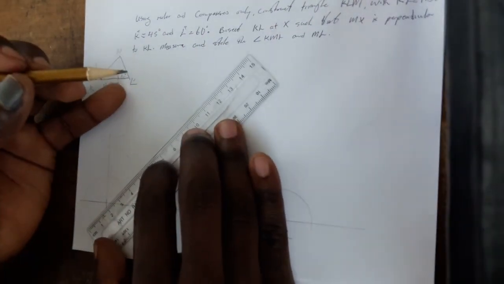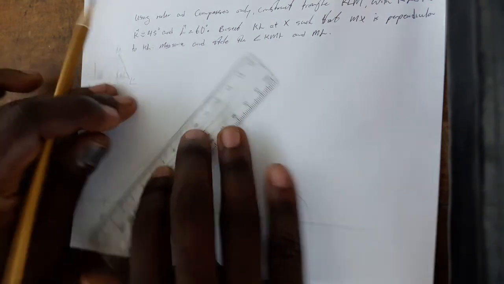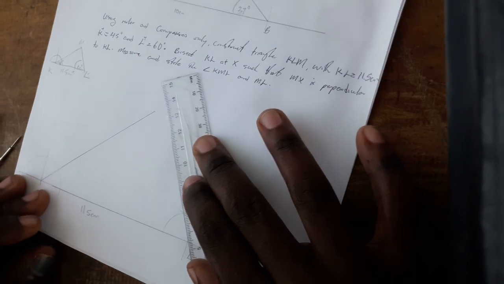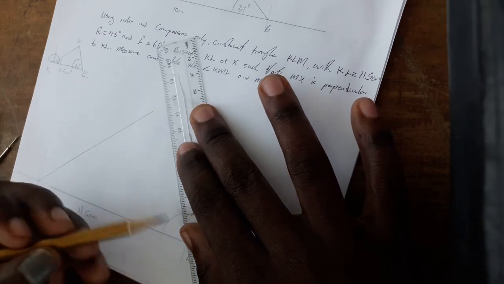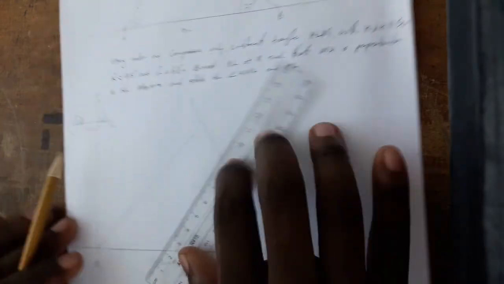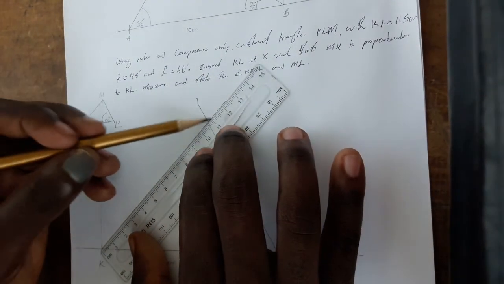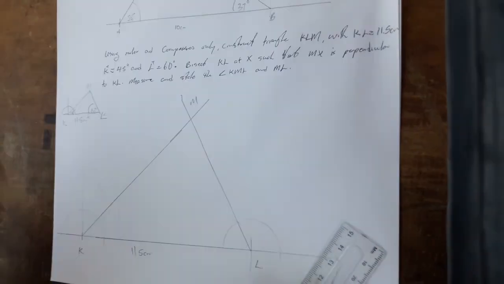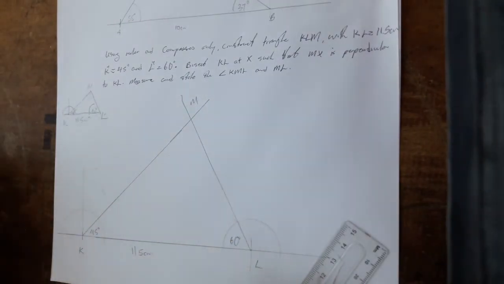So I'm almost done. That goes through there, right through, because we don't know where the 60 will meet it. This goes here, right through. Again, this has to be lengthened some more. Good. And this is going to be our M. This is our 45 degrees. This is our 60 degrees.